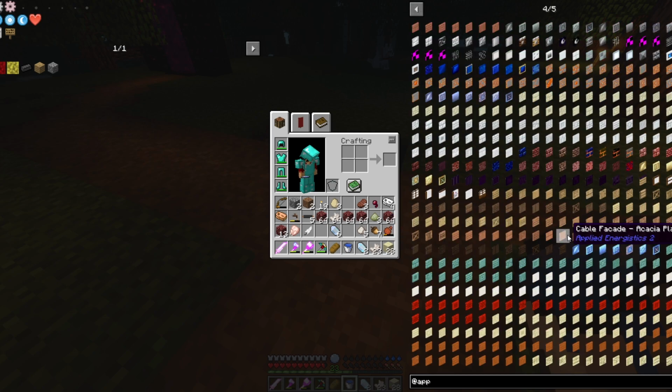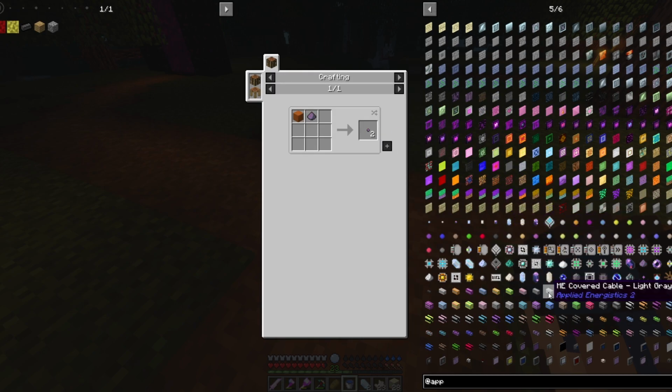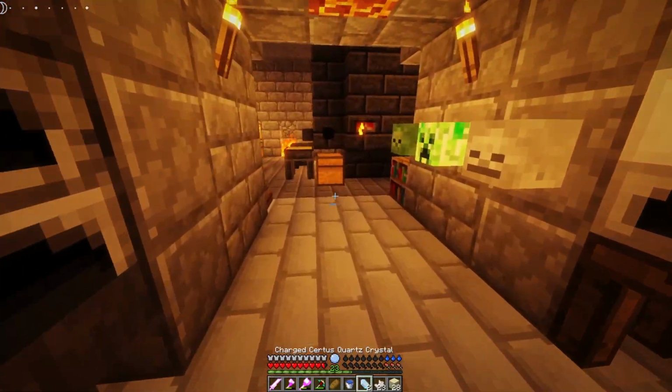What are those stupid little dots there? So what do I need? I need a flux bead. No, I need that. Okay, drop one charged quartz, one nether quartz, and one redstone dust into a puddle next to each other. So I need redstone dust, not quartz dust.